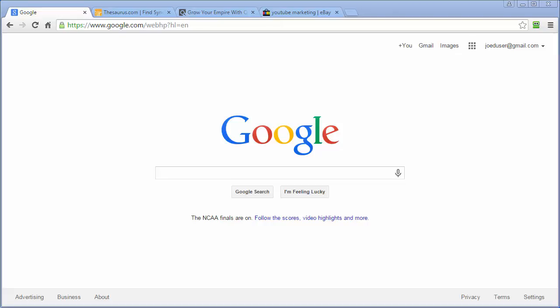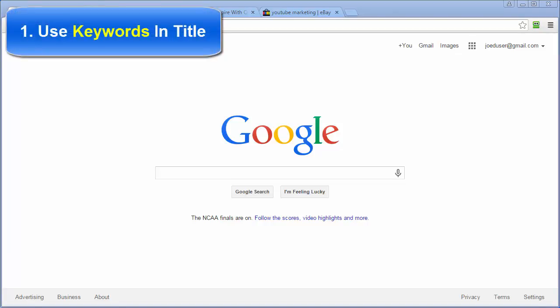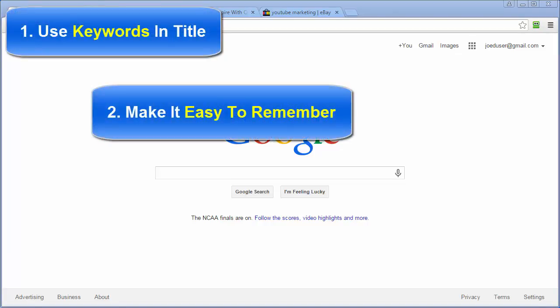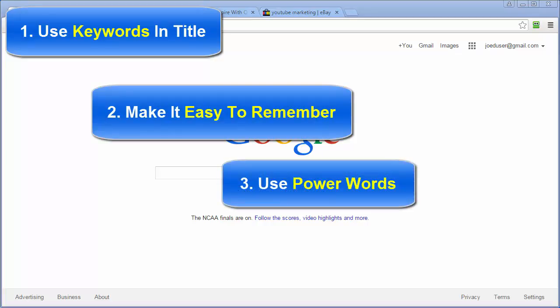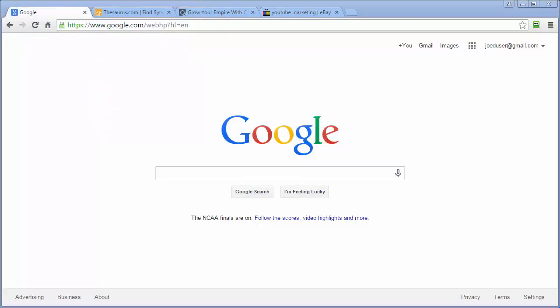Now, your title should also be as memorable as possible. So having a title with 10 or 20 words is usually not such a good idea. Now, in addition to using keywords in your title, and it being easy to remember, you should also consider certain power words in order to trigger an emotion. For example, words like fault or faux pas or boo-boo mean pretty much the same as words like blunder, failure, mistake, but they trigger a different kind of emotion.